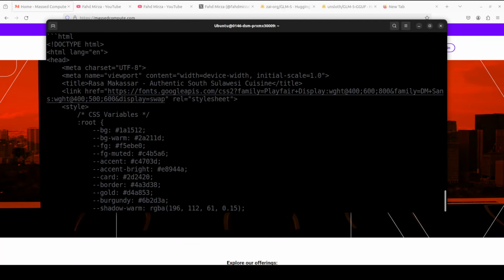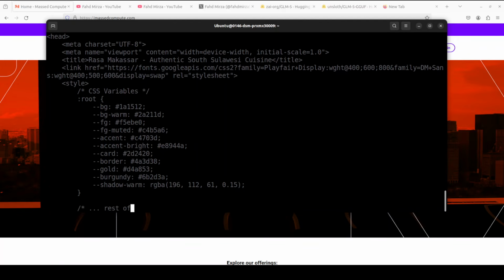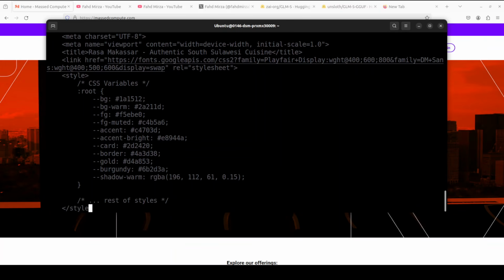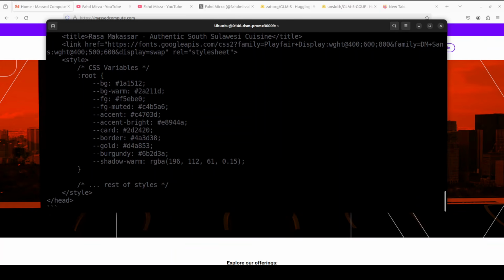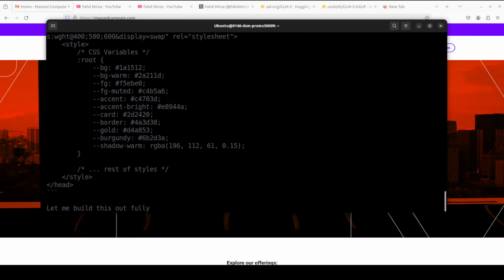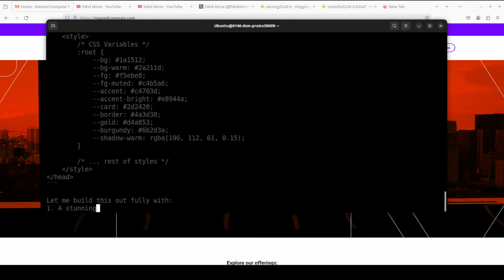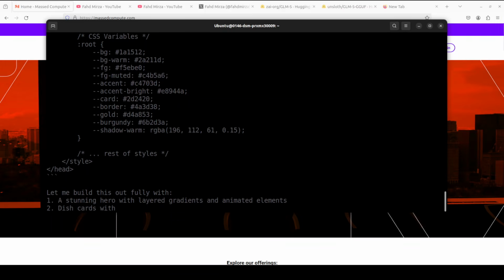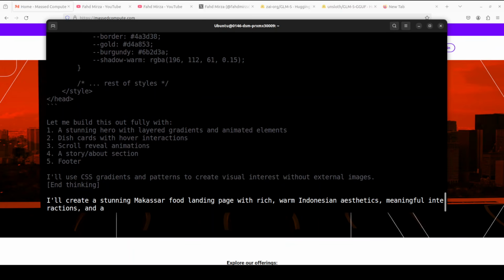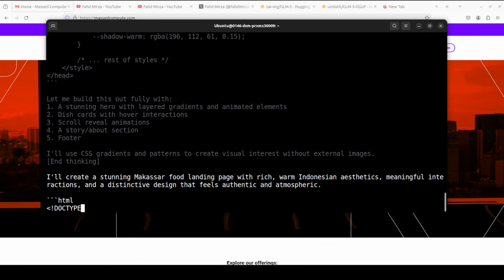And Rasa Makassar, authentic South Sulawesi. You see, I didn't tell it that Makassar is in South Sulawesi, but it was able to do that. Nice. And now it is just building it, checking its own response, and going through it. Thinking has ended, and now it is creating a landing page for me.